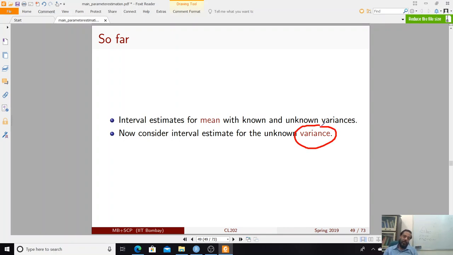So while the confidence intervals of mean are very commonly used, there are cases where you would like to know the confidence interval of a variance. For example, let us say you have a process. Let us say you are making a product, and the customer gives you a target and tells you, I will buy the product only if the target is met. Now, since you know that there is a lot of variability in your process, you try to make the product much superior to the customer's target, so that even with poorly formed products, you can still meet the customer's specification.